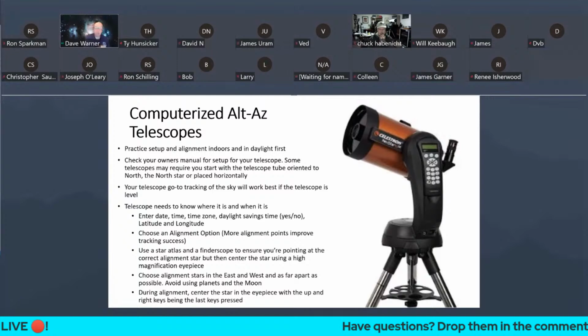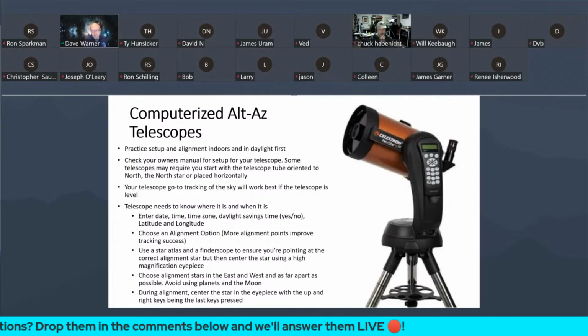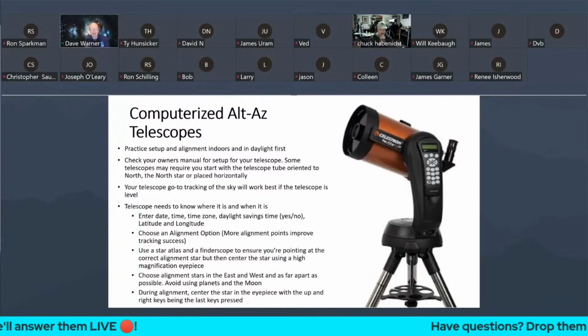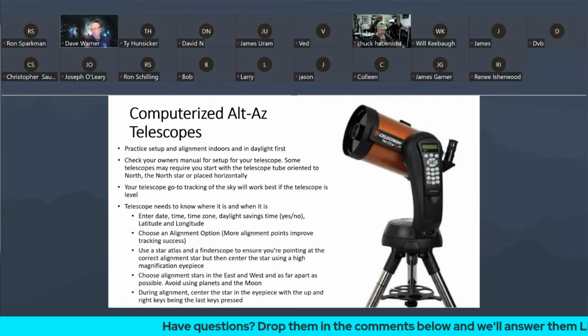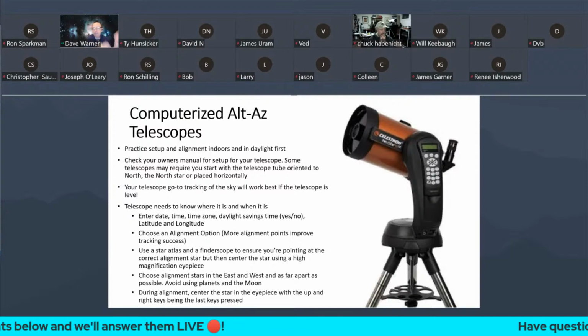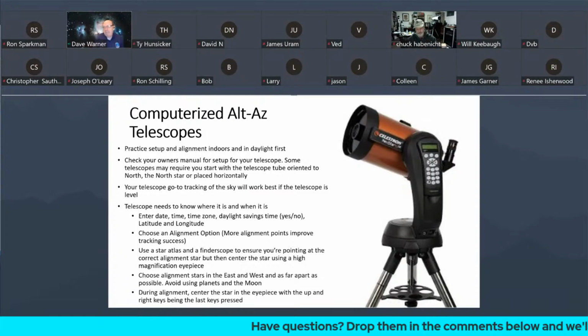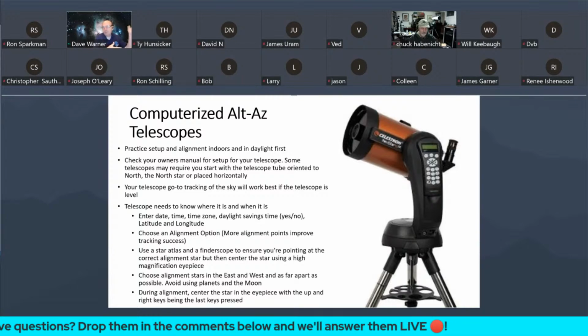Let's say, and most newcomers to astronomy will have two eyepieces, they'll typically have something in the range of 20 to 25 millimeters, and another eyepiece in the range of, say, 14 to 9 millimeters. So your highest magnification is going to be the one with the smaller number. When I point to that very first star, you probably aren't going to be accurately pointed the first time, because you just put the telescope down on the ground and put in the date, time zone, and all that other information. When it points to that first star, usually it's off by a little bit.